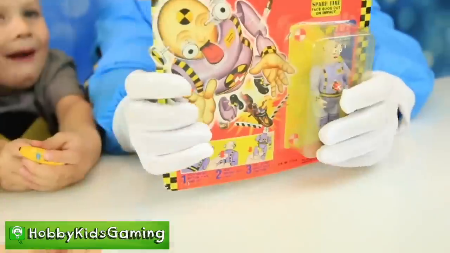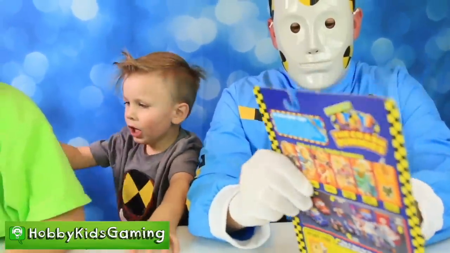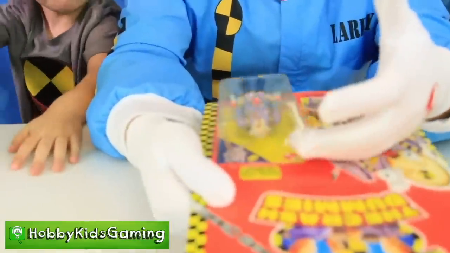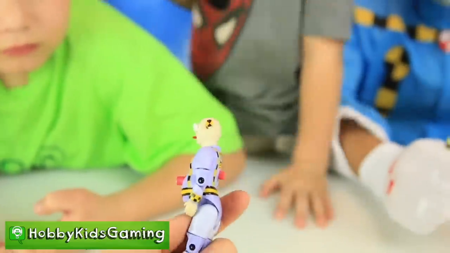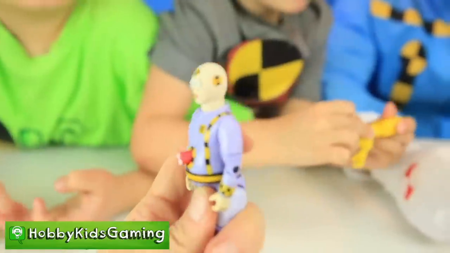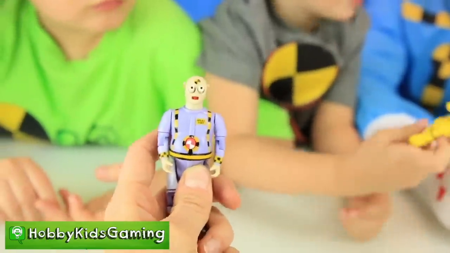It's your friend's spare tire. Spare tire! This toy is actually an older toy from like the 90s or 80s. Look at how old it is. The plastic is just falling apart. So this is spare tire. Oh, they had different colors.